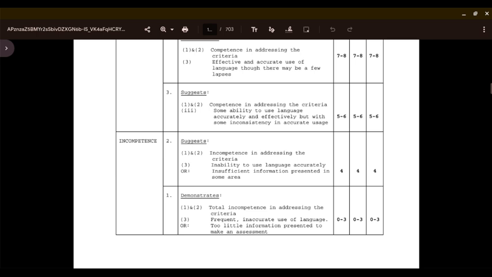If you do score here, you realize what you need to do to improve. I prefer that you know where you are, and I prefer that you realistically know where you are. Don't tell yourself that you're an 8 in language when you're a very solid 4. You need to know that you're a 4 and what you need to get to an 8. And the descriptions, which are in the center, the widest column, do give you, at least for language, a bit of an idea of the difference.